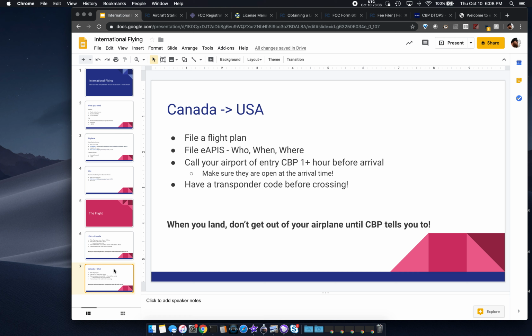So I flew into Detroit City Airport, Kilo Delta Echo Tango. You have to call an hour before arrival, which is different from CanPass. CanPass is 2 hours before takeoff, and CBP is an hour before arrival. Detroit City Airport is an 8-mile flight from Windsor Airport, so it was basically an hour before takeoff for me. It was the shortest IFR flight I have ever done, but it was easy enough.